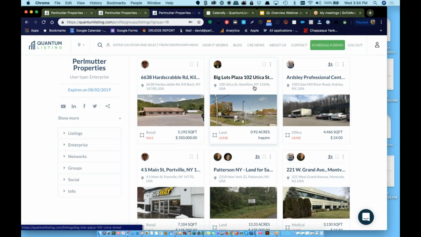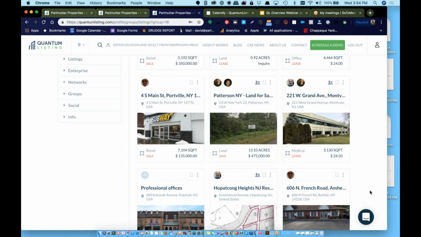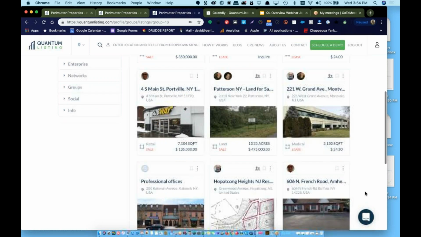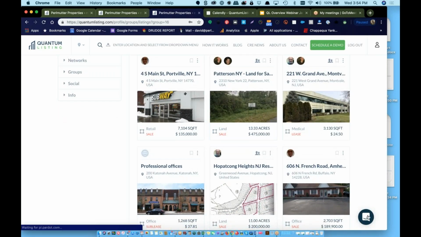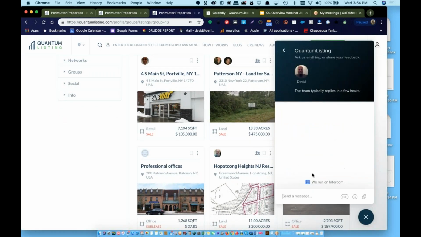I want to show you something else on every single page of our website. You're also going to see this down here on the bottom right corner, and that is the Intercom button. If you click that, it opens up a window and you can start a chat session with us. If we're online, we'll get back to you immediately.